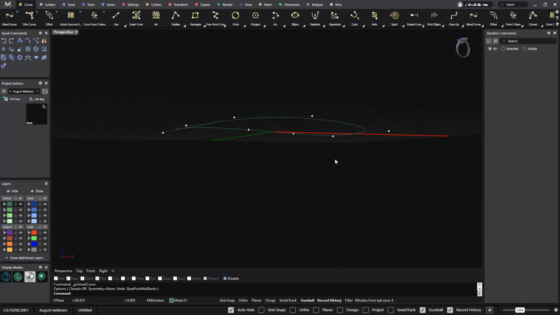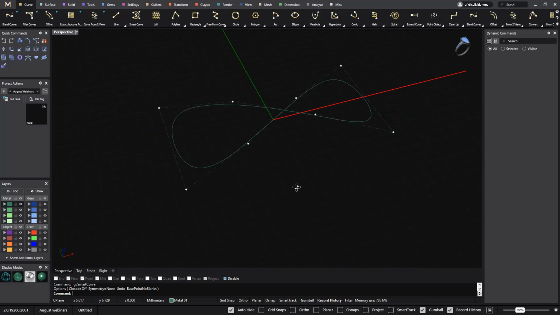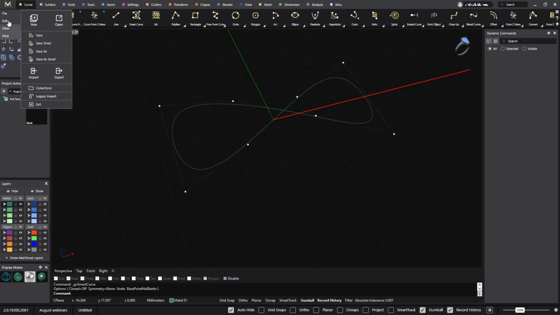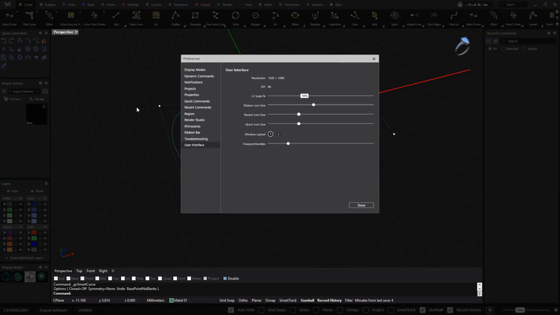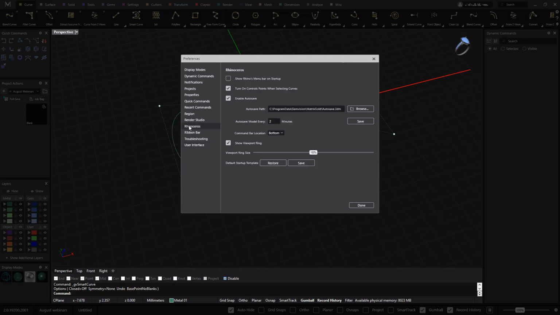Now that we are just working with the curve, as you can see, I have all my points on. You can select and unselect the control points from the quick commands, but you can also go to my preferences, which you will find in the edit preferences, and when you go to the Rhino tab, here you can select what you want.